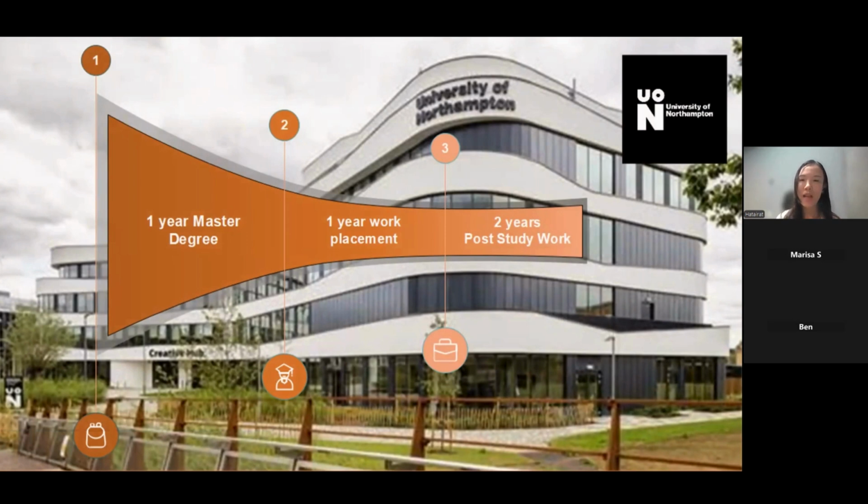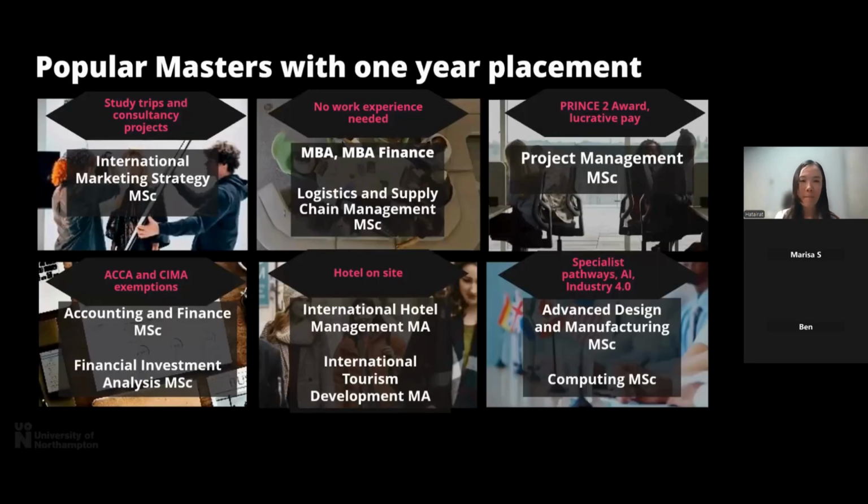Students who would like to continue on to a master's will also have a placement option if they want to work in the UK. In the placement year, we introduce students to work and get real hands-on knowledge of the industry, and it increases the opportunity for students to find a job for another 2 years as post-study work. These are master's courses with work placement.